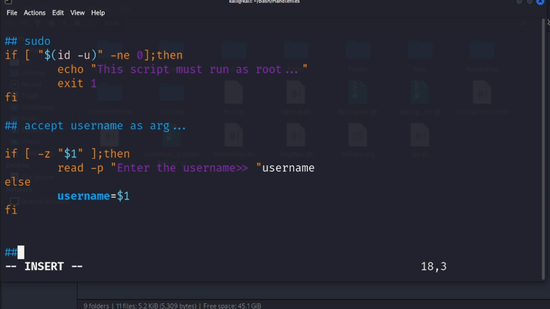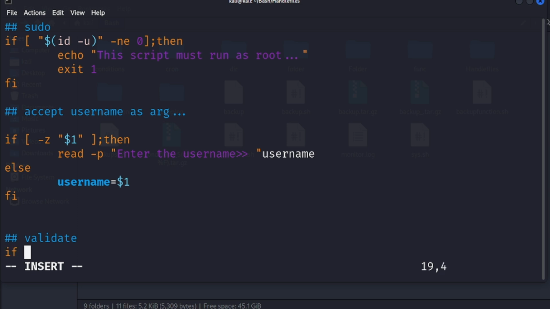And let's try to validate some of this information. If the user has entered an empty value, we'll check that information. Let's say -z, we'll write $username as a double measure of correction.